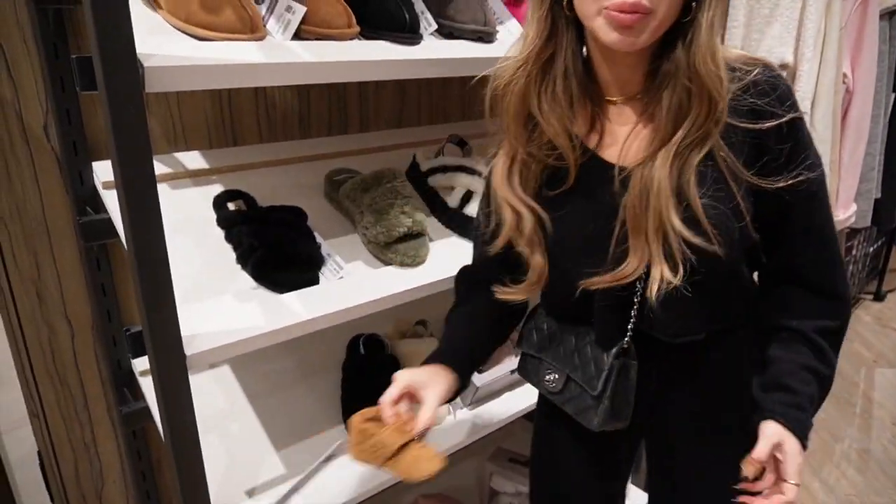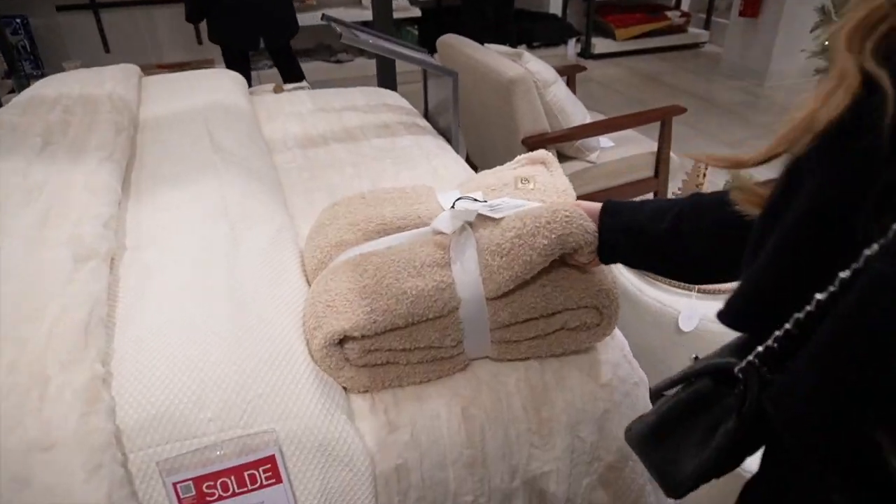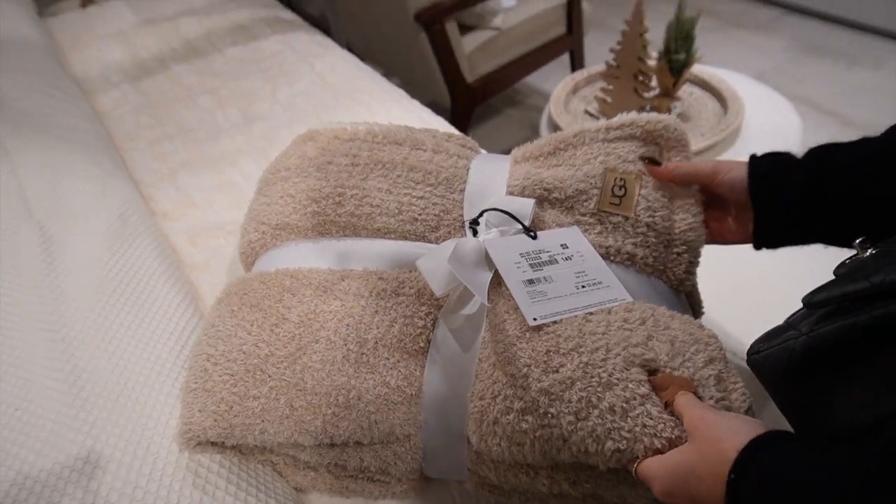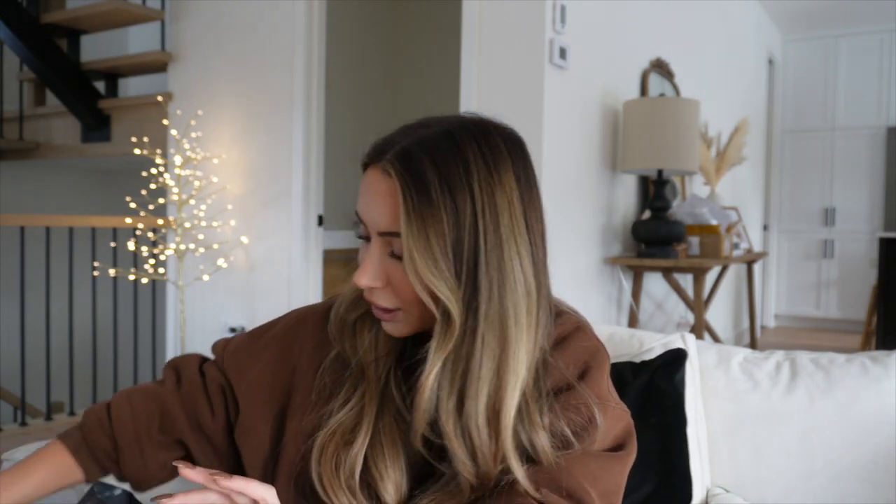Look at these little baby flippers. Look at this egg blanket — I think I want to get it for my bed. It looks like the perfect color. I'm going to get it. I'm actually hosting Christmas this year, my very first time hosting any holiday for my entire family. So I wanted to go and see if I could pick up a few things for that. And I just got carried away — they have everything there, everything you could possibly need.